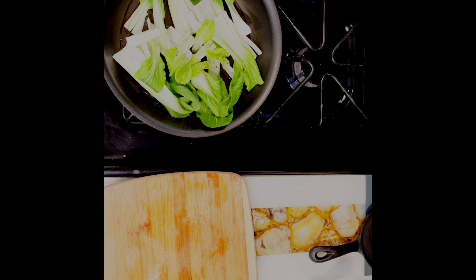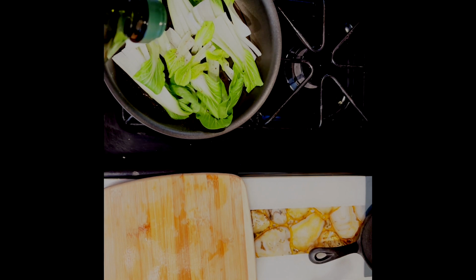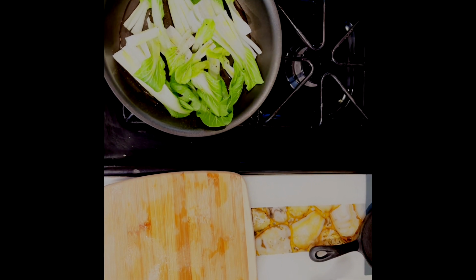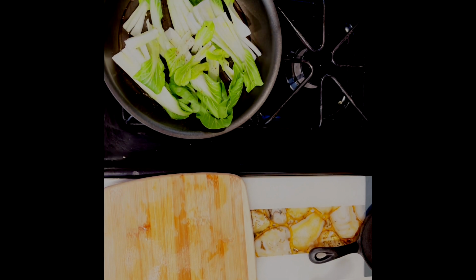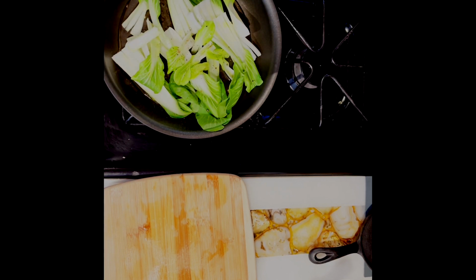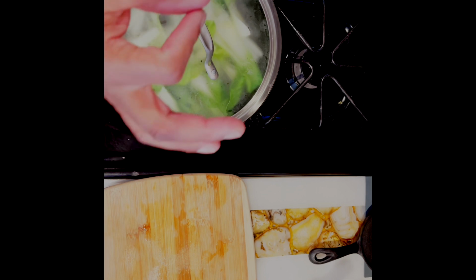Now here's the trick. This is the way I cook. I dare say 99% of the vegetables I cook in my house, this method right here. Now I'm just going to drizzle some oil. I'm using olive oil here. You can use your favorite vegetable oil. Not too much, just enough there. And then I'm going to place a lid on the pan just as the steam comes up. But yeah, we are steaming these. We're parboiling these. Any of those terms work. We're not going to let it overcook. Once I see the steam coming out like that, I'm going to get a full boil. I'm going to let these cook no longer than 6 minutes and they'll be perfect.